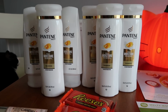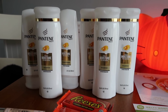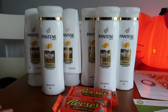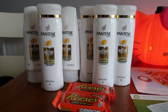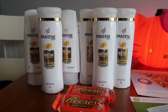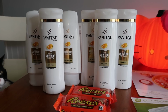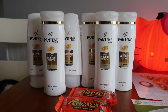Okay, so the first transaction that I did, I grabbed six of the Pantene's. They are 3 for $12. And I got this as my filler item because my husband loves these. So my basket for the six shampoos and two candy bars is $25. I presented two $5 off of 3 coupons from the November P&G for the Pantene, along with one $10 register reward for the Revlon that I had. So I had to pay $5 cash out of pocket, and then I got back 5,000 points, essentially making this free.